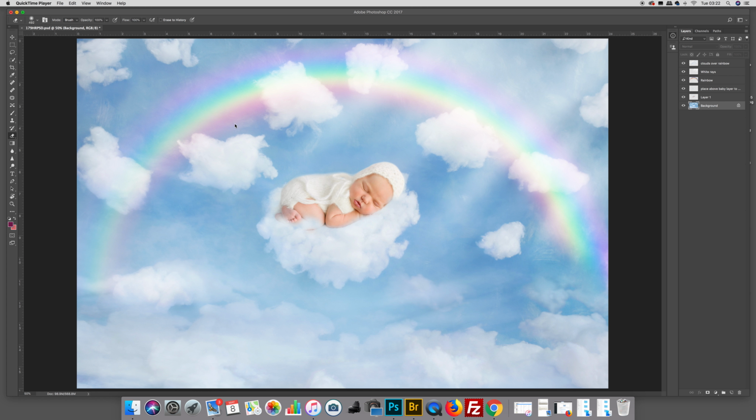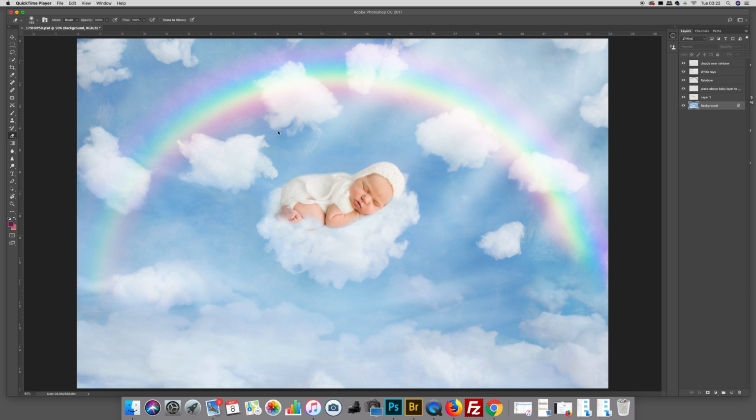Hi everyone! Today I'm going to show you how to work with the new PSD files that I'm going to start doing for some of the images that need to have a little bit more work in regards to making them look realistic, and that's normally the images where you've got added sun rays or added elements.